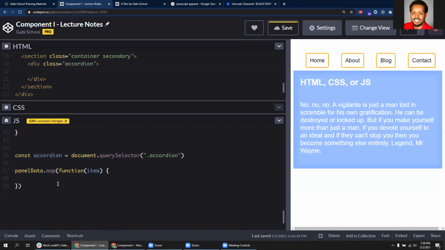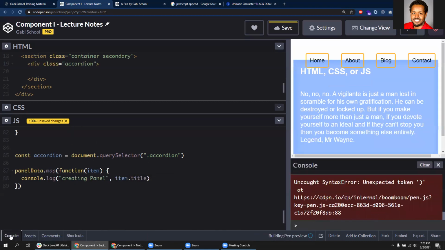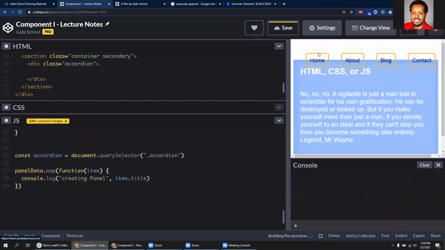So now let's console log a couple of things. Let's console log something like "creating panel", and then let's pass item.title. Okay, so now if we go to the console and refresh it, why?